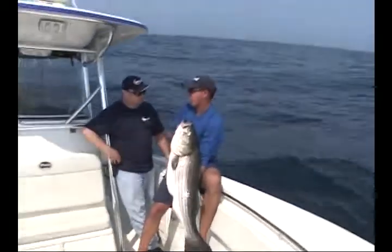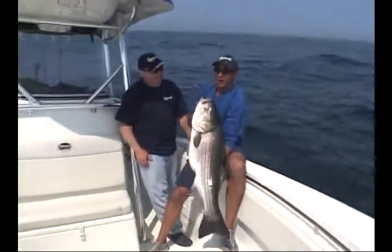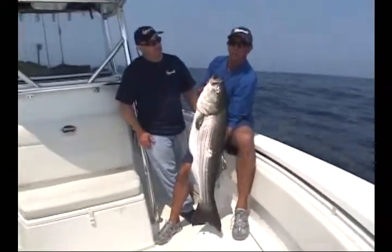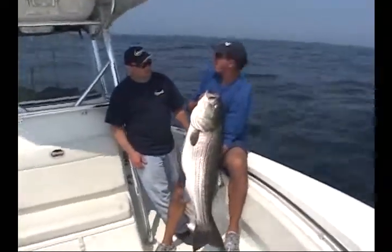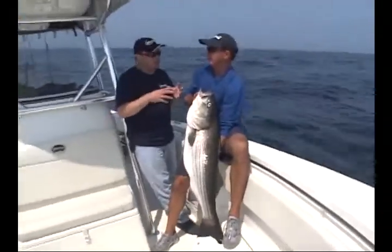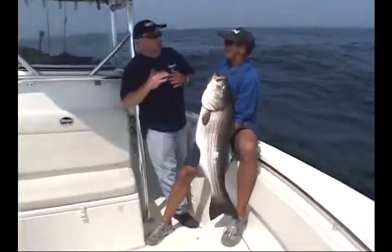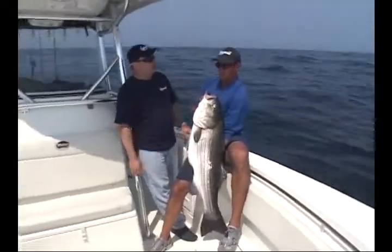This fish is a little big for this demonstration — it would have been nice if we were doing this with a 12-pound fish; this one's kind of hard to hold. The important part though is to treat the fish respectfully, keep your hands out of the gills, support it at all times, and be ready to do everything you've got to do. Don't get it out and start arguing — hold it like this, hold it higher. You want to make sure the angler and the camera guy know exactly what's expected. You can get a fish out of the water, and in 10 seconds you can shoot 20 beautiful pictures. The fish is back, he's swimming, and he's ready to be caught again another time.